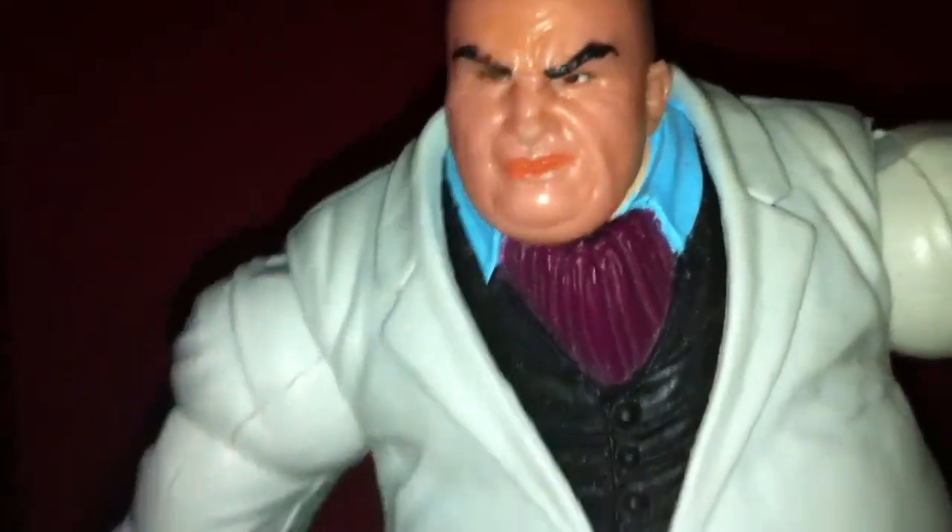His head sculpt is actually not too bad at all. It really reminds me of the cartoon, a lot. Pretty good sculpt in the hands, not too shabby. I like the way his jacket's made, his undershirt. Here's his ring again. I'll have some natural light in here soon - it'll make it a lot better. I just need to cut another window out in my unit out here that I'm doing this in. I built myself a shed in my backyard, and this is where I'm going to be doing my reviews.